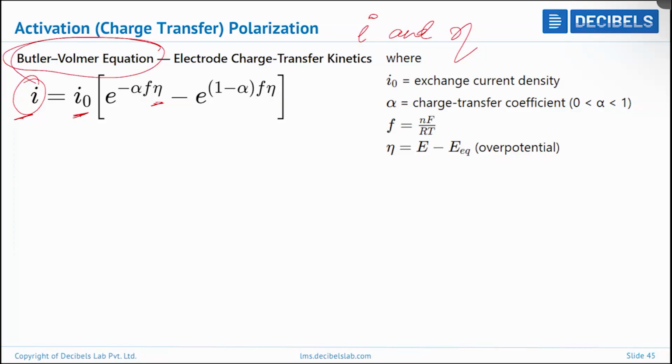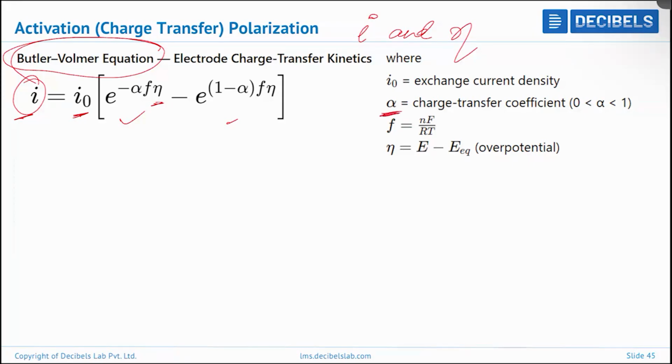There are two detailed, almost 2.5 hours of discussion about this Butler-Volmer equation. How we get this equation, how we get the anodic and cathodic terms, all those things are discussed in detail. If you take that course, you will come to know how the Butler-Volmer equation is used in various different cases. And about alpha.